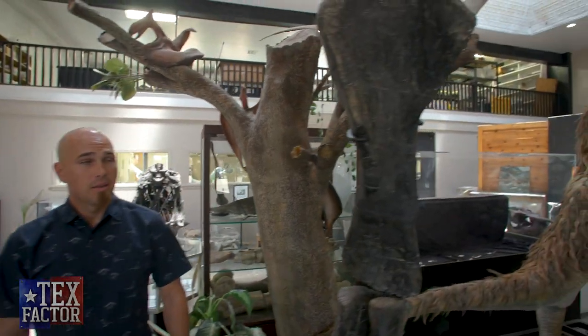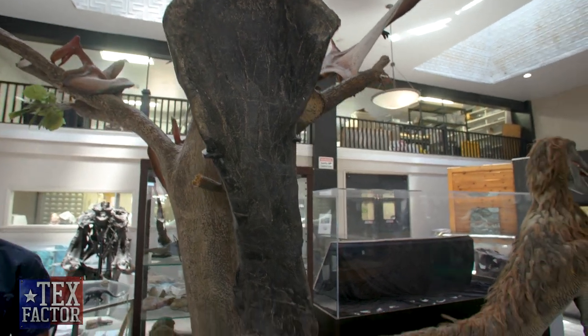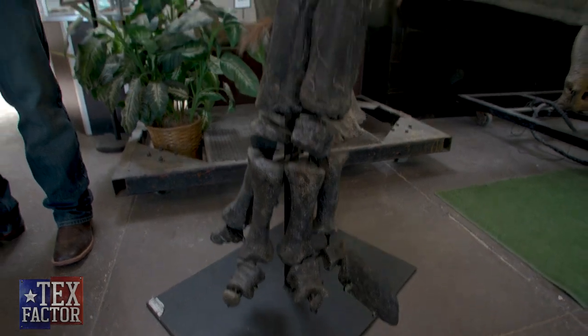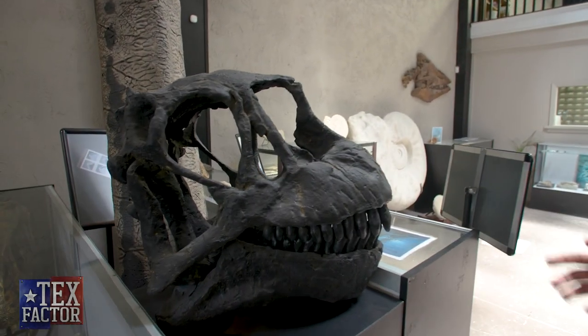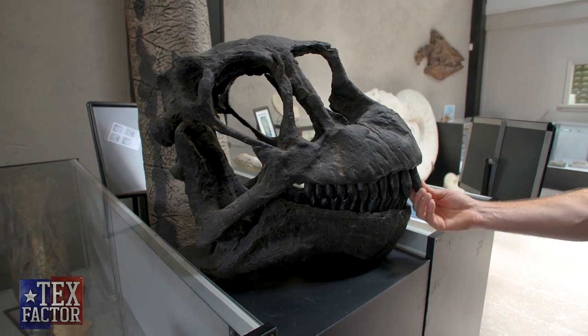At Texas Through Time we've got some incredible fossils from all different ages, including this Camarasaurus forelimb. This is the front limb or arm of a large long-necked dinosaur that lived during the Jurassic period — some of the largest land animals that ever walked the earth. This is a really interesting piece because it was the first one that I had the opportunity to inspect and appraise on the History Channel's Pawn Stars. Here we also have a replica of a Camarasaurus skull. These animals had very large skulls and large spoon-shaped teeth, which would have been used for raking vegetation off of leaves.